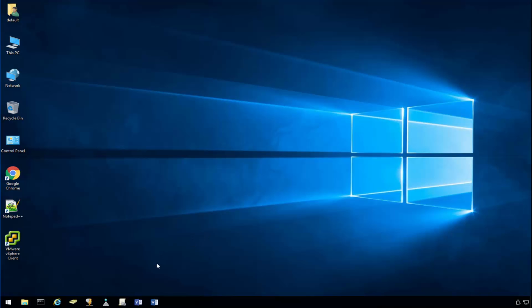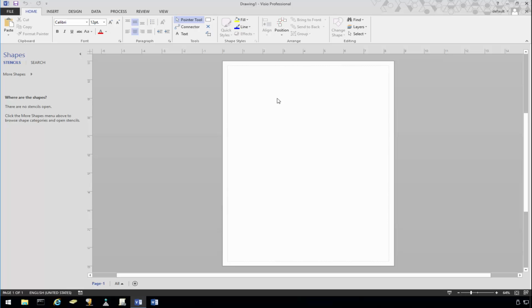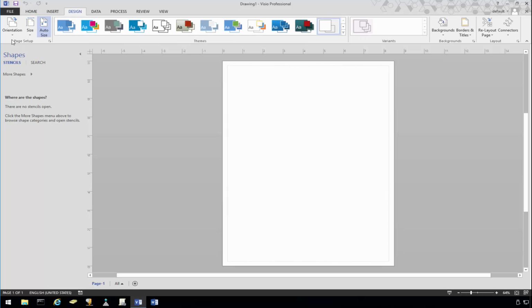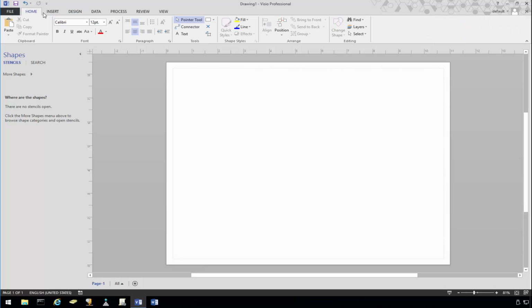Okay, so the first thing we need to do is map out what it is we're actually trying to build. We all know that we're going to be building a virtual routing firewall with pFSense on top of an ESX host. But let's go ahead and put that on paper, at least the virtual machine components, because we do have to build out all the components associated with it.